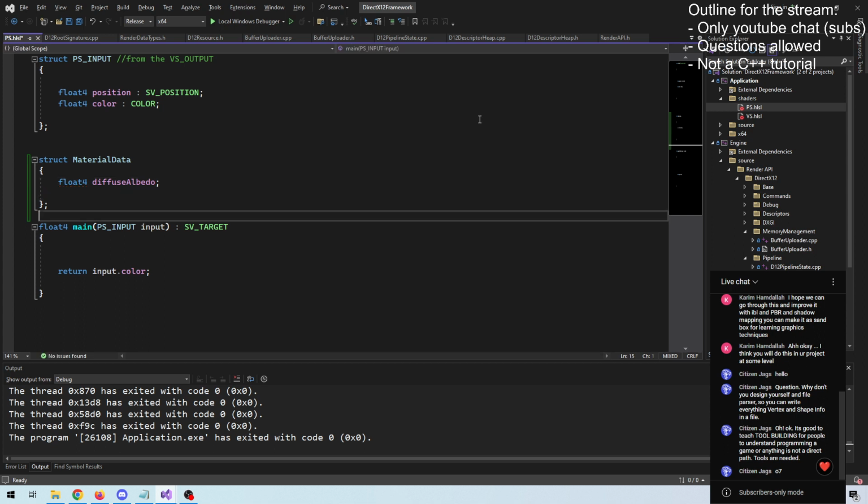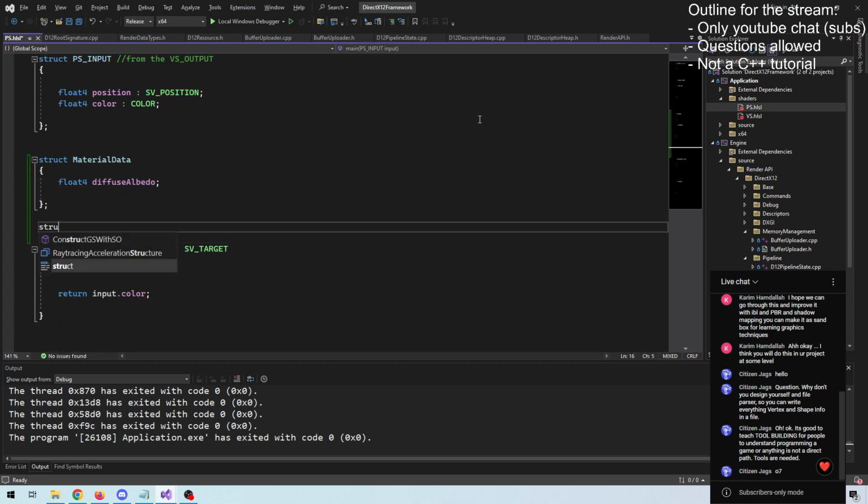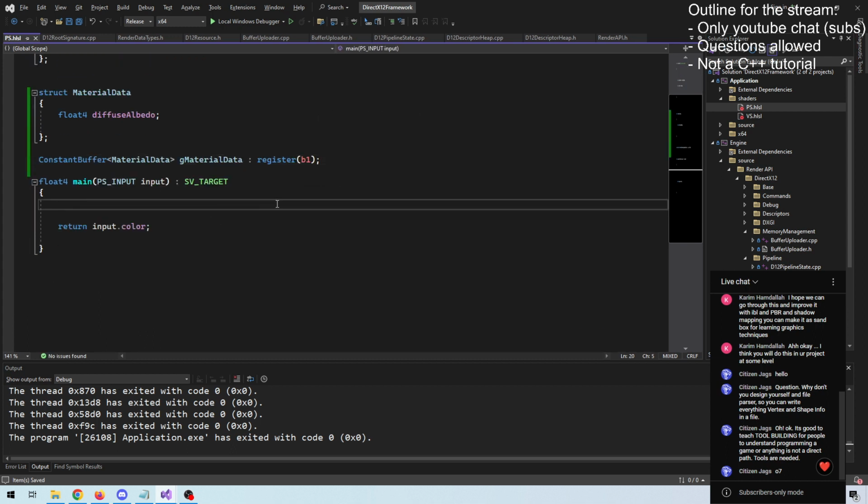And we will bind it to this pipeline. Remember, we can only do this inside our pixel shader because it's only visible there. And we will call this global material data, and it will be in our register b1. And now we can access it.